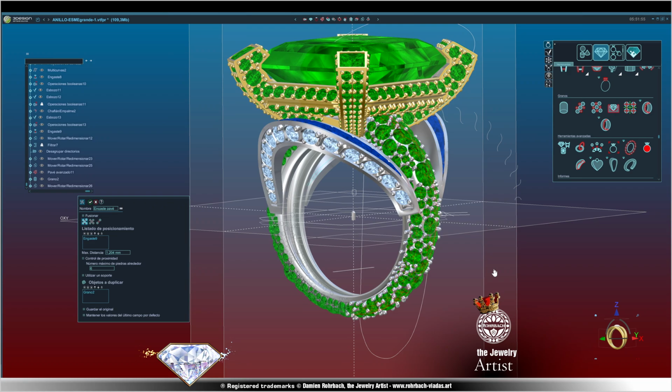Well, understand that this is about as ridiculous as it gets, because all that technology ends up being used to do just a ring with one stone, and you don't need much knowledge and background and experience to do that and manufacture that and sell that. But that's also why the jewelry business is not progressing much, because people are using technology in ridiculous ways, and that's about it.